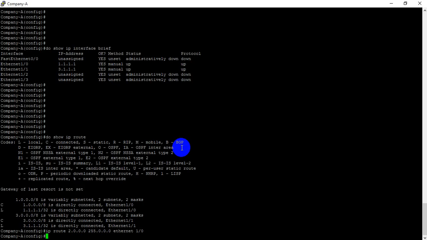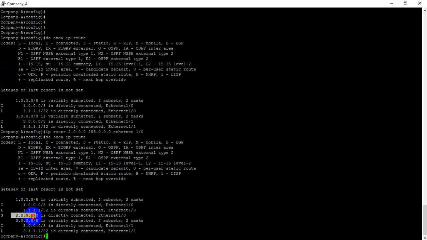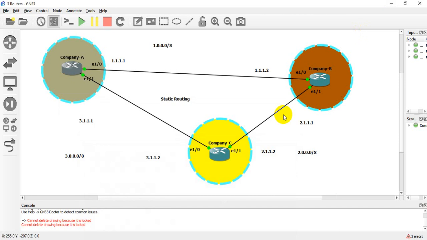Is the routing table completed with all 3 networks or not? Write show IP route and look at the result. Network 2 has come with static routing, S. As you can check here, S means static routing, manual routing without protocol. I haven't used a protocol. Protocol means using a metric. Metric means criteria for best path selection, but in static routing we don't have a metric. You just manually decide to select the best path. Like I manually decided that if this network comes indirectly, it will come this way or this way. So I manually decided on this port or this port.